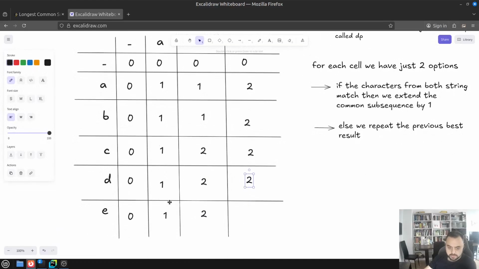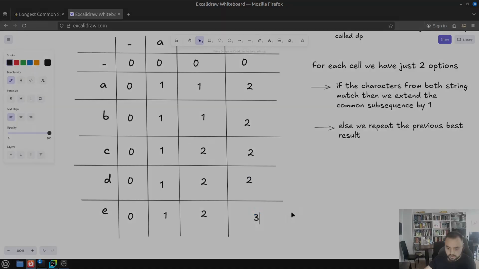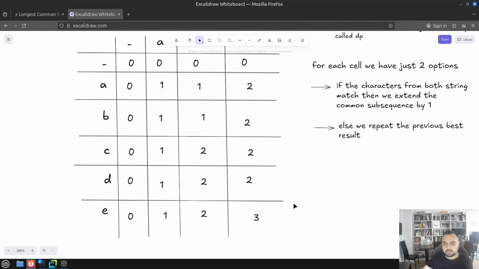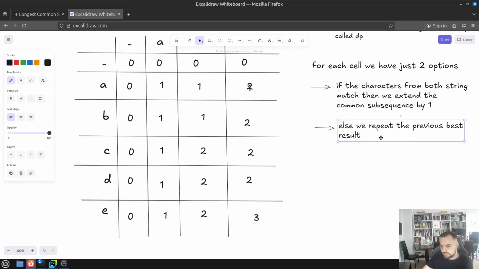And finally here, E and E match perfectly to give 3. Sorry, I made one mistake. Here not 2 and 2, here are 1s, because the previous best result comes from the neighboring cells, either to the left or from above.